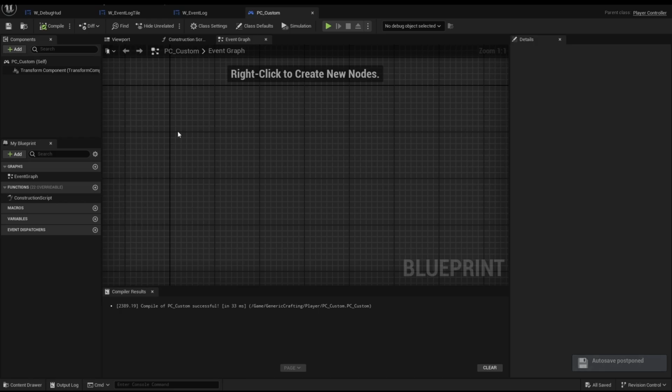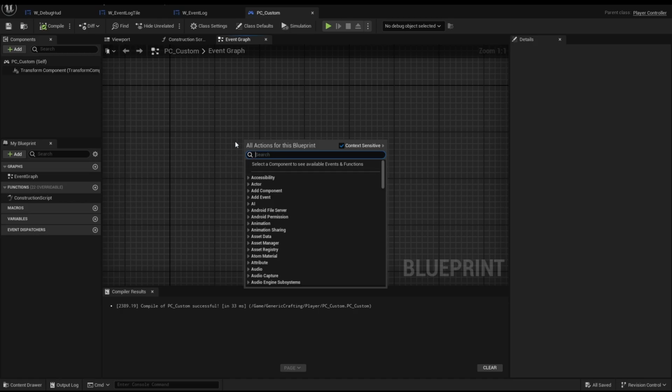Now I like doing my widgets inside of the player controller because it's a nice central location where I can keep valid references to all of them, make adjustments as I need to on the fly, and I can also do something which is called always local player controller. So when you're doing multiplayer widgets, you need to make sure that only the locally controlled player is actually displaying the widgets. I know this game isn't multiplayer, but this is a design habit that I'm pretty particular on lately, and I wanted to go ahead and teach it right now.